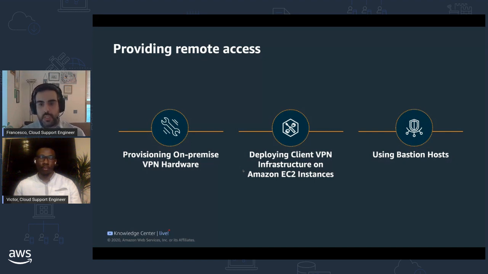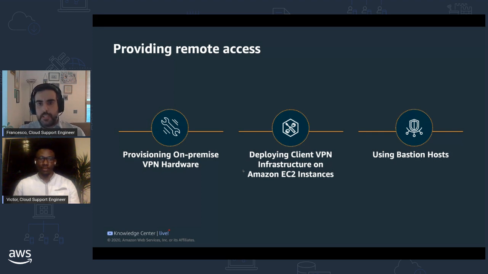Another solution, even though less common but very easy to deploy, is the use of Bastion hosts. You just put an instance, you SSH into it, and then from there you can bridge into your own network. Not recommended. It's very hard to build it right. A lot of overhead. You need to think about authentication. You need to think about how users are connecting there, and still you do not have the right level of network access because you're jumping through an intermediate host.